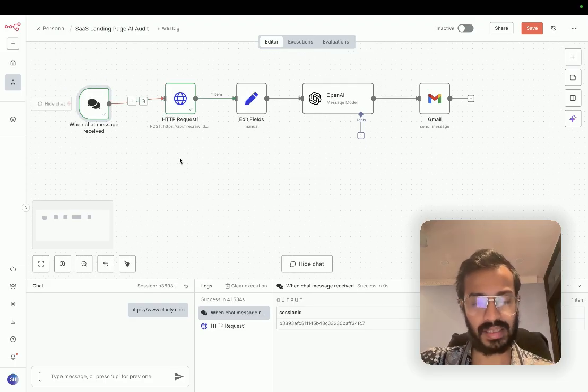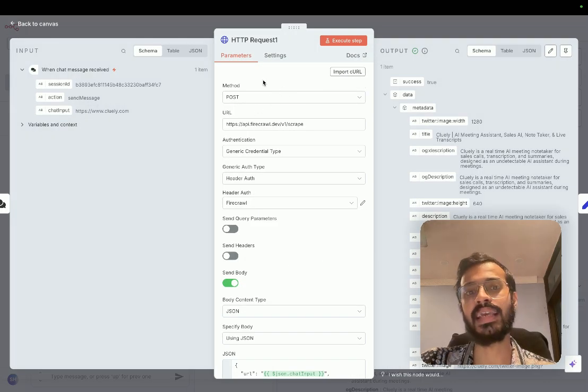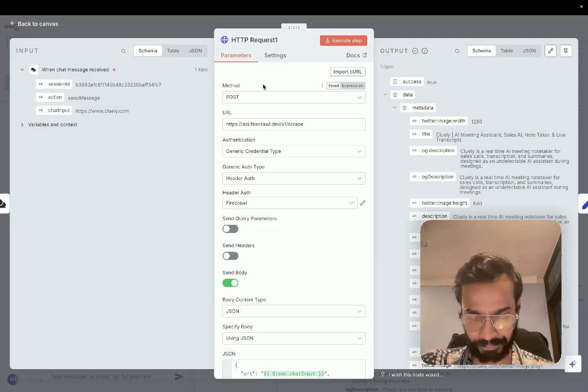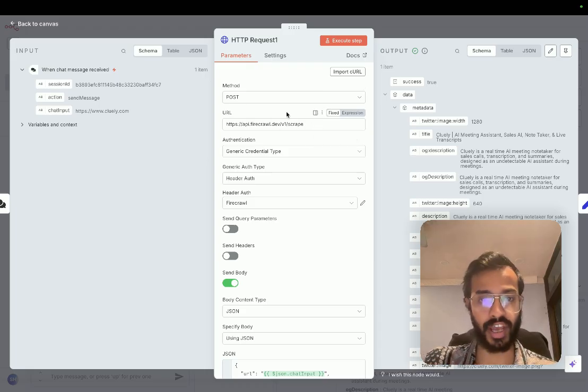Post which, once the URL is submitted on the user side, it goes to this node, an HTTP request node. And this is essentially a Firecrawl node, which is taking a POST method, and we have this URL, which it's sending the URL to, which is going to scrape the entire Cluely website, the Cluely landing page.